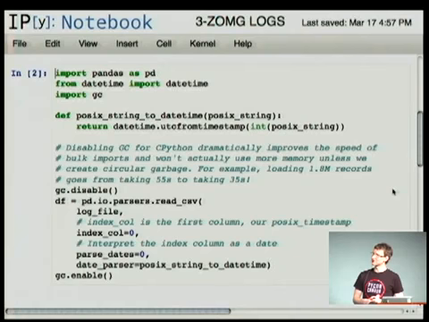Importing 1.8 million records takes about 55 seconds on my laptop, unless I disable garbage collection. Python's garbage collector is only interesting when you have circular garbage, bits of garbage that refer to each other but are not able to be referenced from anywhere else in the Python interpreter. In the process of loading up 1.8 million records, we're never creating circular garbage. We're loading up a lot of these strings and slicing them up into smaller strings. They're getting loaded into tuples, and then they're getting put into NumPy arrays and Pandas data frames. And at the end, it all gets cleaned up.